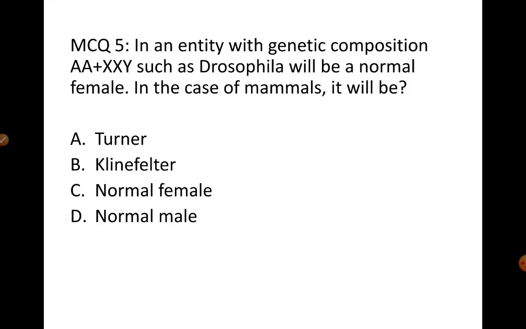And one hint here: if it were a normal female, as I said, it should have only 2 X chromosomes, or if it were a normal male, it should be X and Y. So it is neither of the two, so C and D are ruled out. Now out of A and B, which one? In case of Turner syndrome, we know that it is represented as XO. It's a monosomy. It lacks one of the sex chromosomes. So the other option remaining is Klinefelter syndrome, which is the right answer, wherein you will find an additional sex chromosome, or an additional allosome, being present because of non-disjunction of chromosomes.